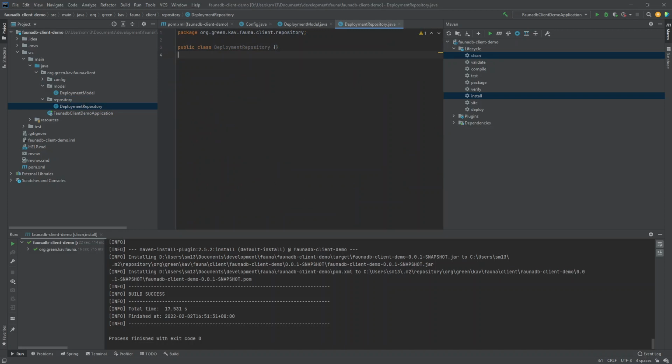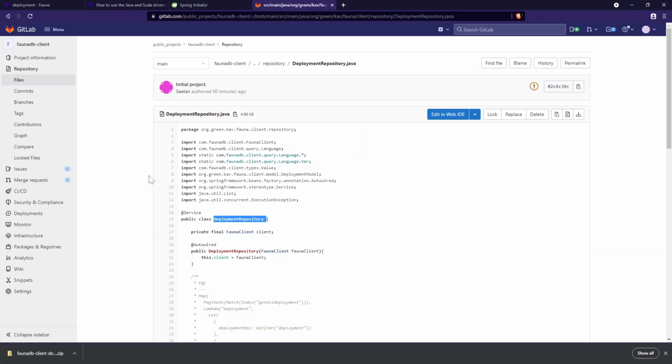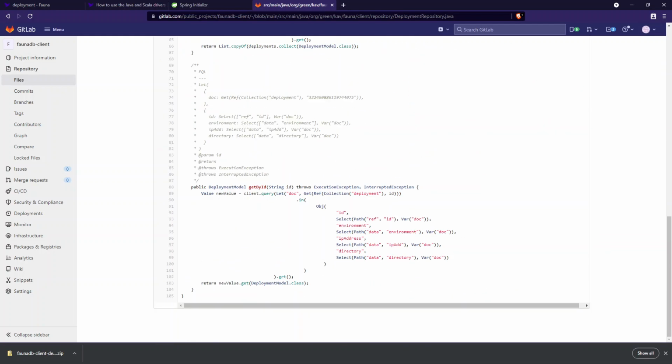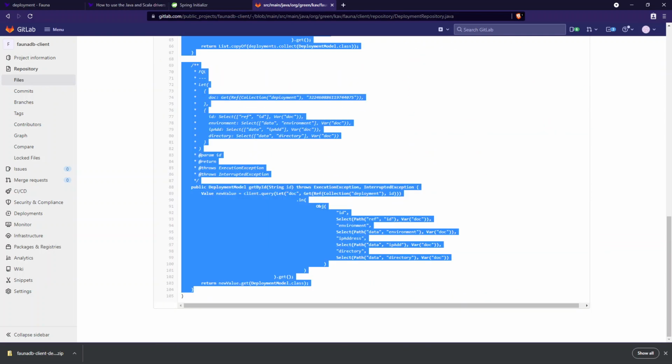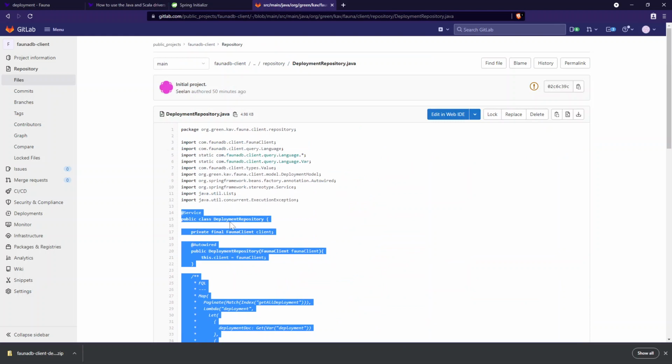So I'll copy the content from my GitLab project to make it faster.